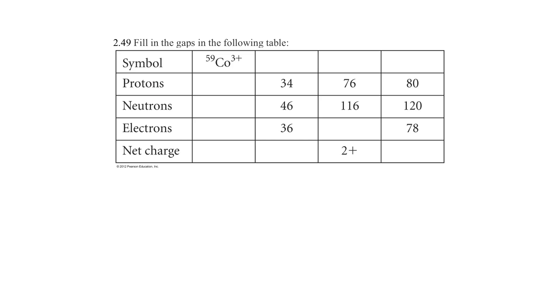All right, we have ions here, so remember the net charge of a neutral atom is zero. All of the protons and all of the electrons are the same. In a neutral atom, whatever you'd see on the periodic table, those are all neutral. Same number of electrons and protons.